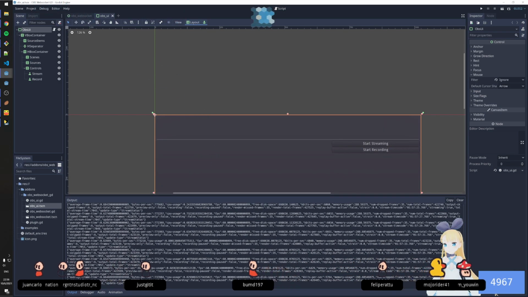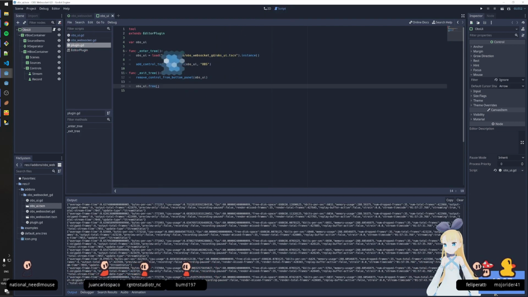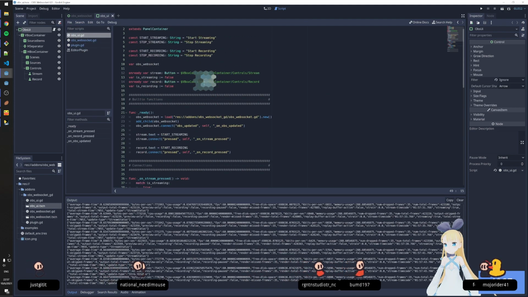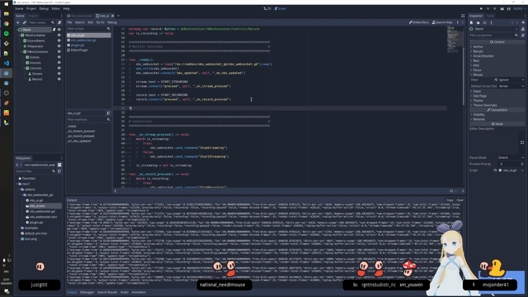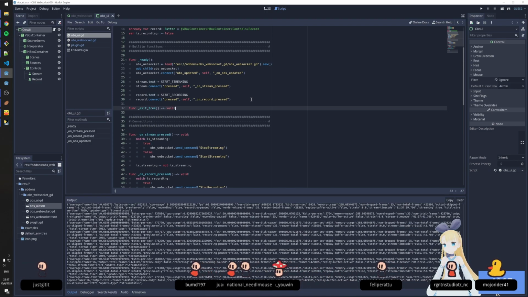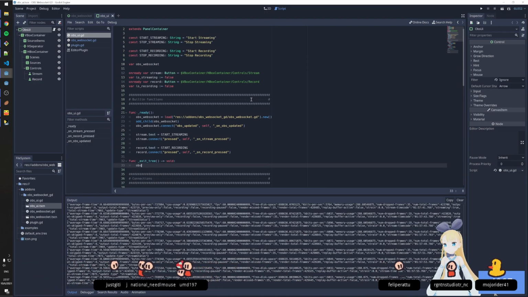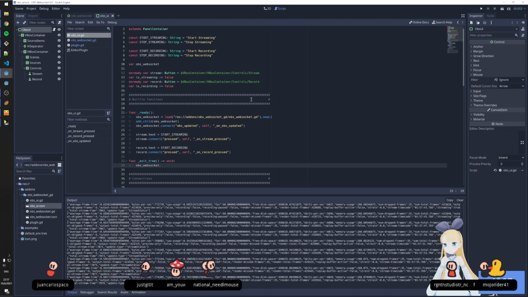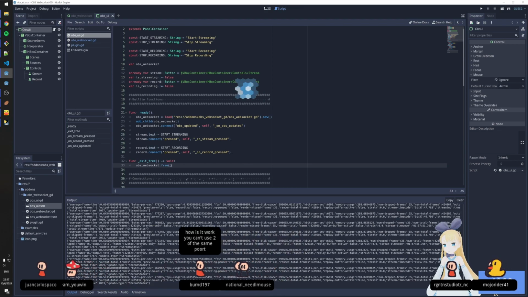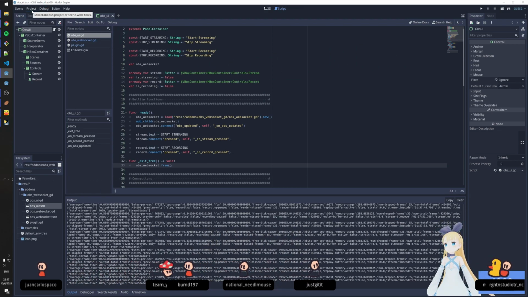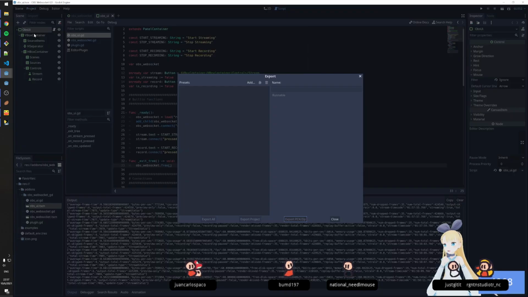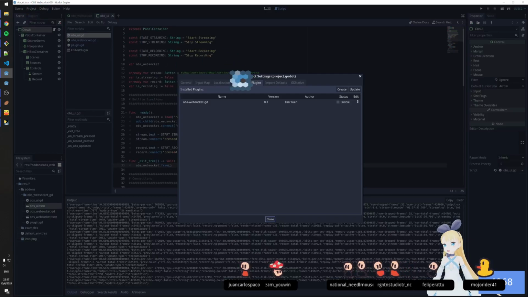Godot is a bit weird about... Oh, you know what? Is it because of the OBS UI? I need to do this. Exit tree. We need to do OBS WebSocket. Can I just force this to free? Is that how that works? How does it work? You can't use two of the same port? Yeah, I don't know how it's working. I have no idea. I guess it's not.